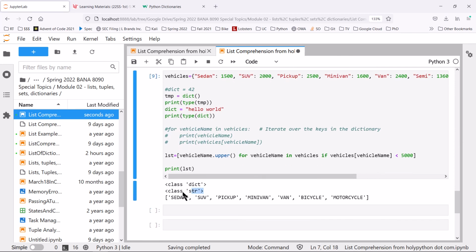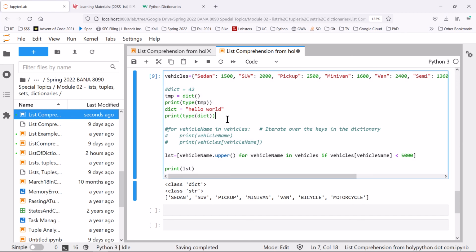Dict is a string. Remember when I started life today and I opened up my computer, Python thought dict was a dictionary. Now it thinks it's a string. It also thinks it's a variable name. It doesn't think it's a class anymore. We've dug ourselves a huge hole here just by using poor programming practices.